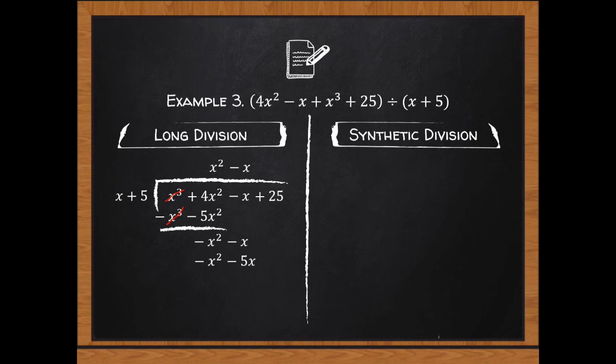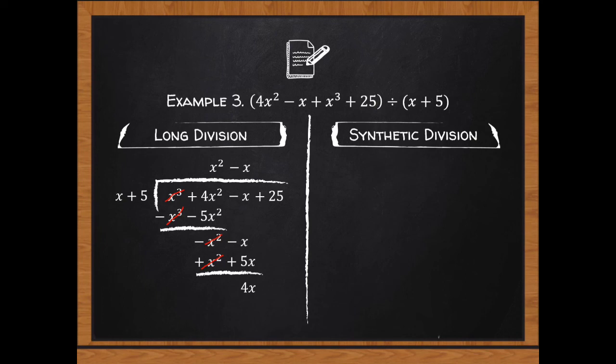Now, we can subtract. Since magsasubtract tayo, change na natin ang sign sa ilalim natin. So, magiging positive na lahat yan. And next, negative x squared plus x squared is 0. Parehas lang ang value nila, but then different signs, so cancel lang natin. Next, negative x plus 5x. Negative x plus 5x is positive 4x.